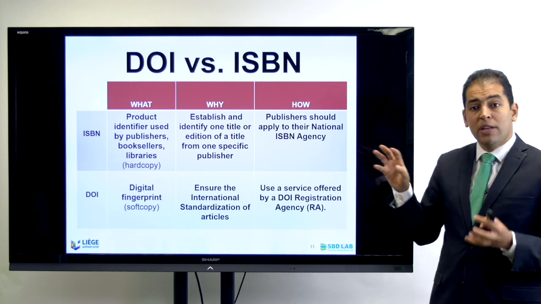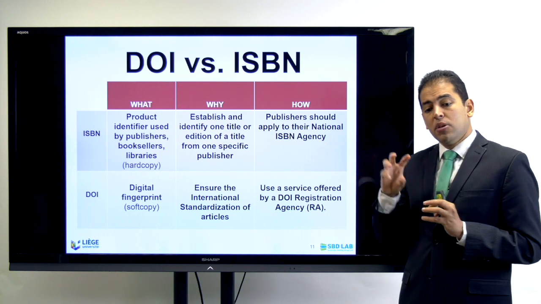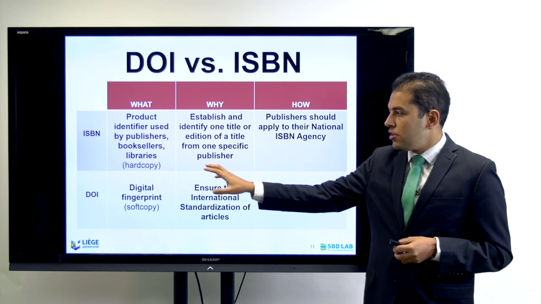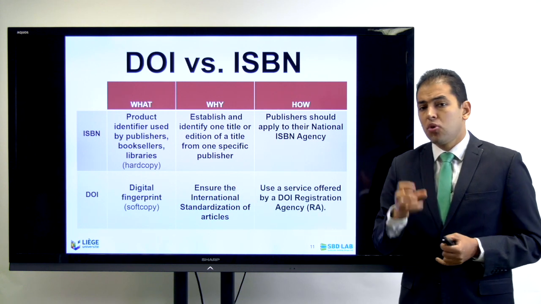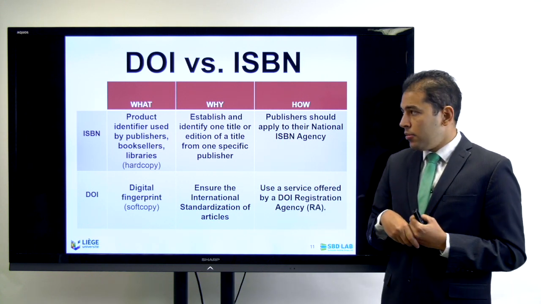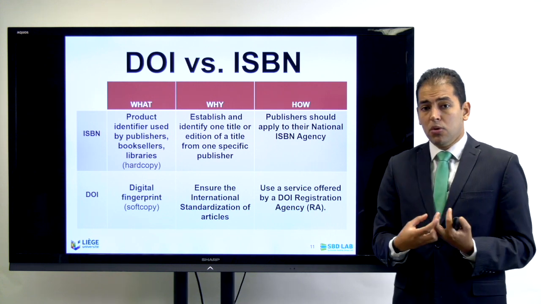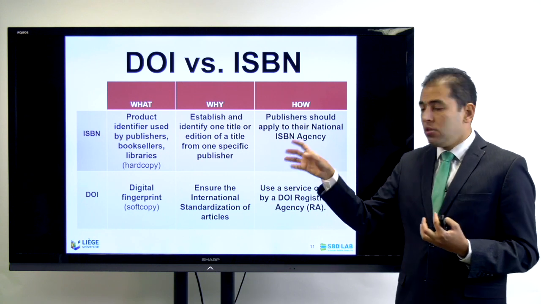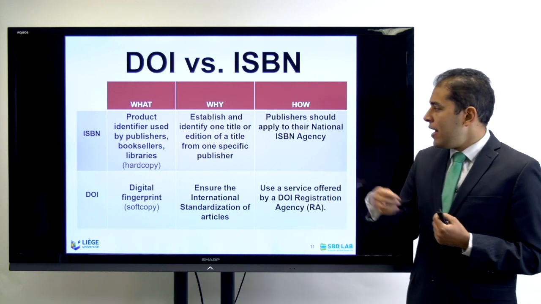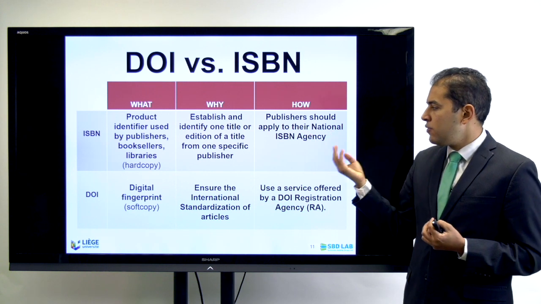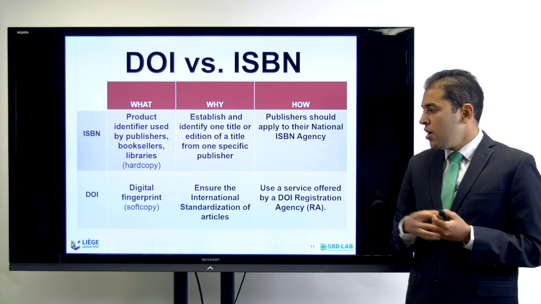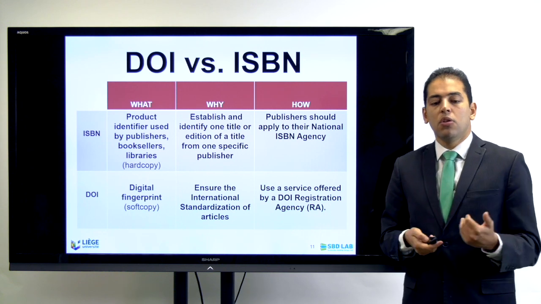When it comes to ISBN numbers — and there is a separate video on ISBN numbers I invite you to watch — the situation is different. The ISBN is a product identifier used by publishers, booksellers, and libraries for hard copies. It is established to identify a title or an edition from a specific publisher, and you can be considered a publisher or an individual author. Depending on the country, you may have to pay for an ISBN number, or in some countries it is free. To get it, a publisher must apply to a national ISBN agency. In general, DOIs are very important, especially as we move more and more digital in the future.